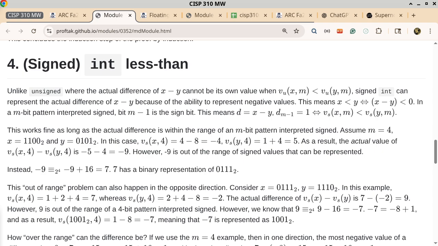So we start off with just normal algebra stuff, okay? That means we can confirm that x is less than y if and only if x minus y is less than 0, okay? So let's look at this claim here. Does that make sense to you? This is basically saying x is less than y if and only if x minus y, the whole thing, is less than 0. Does that make sense?